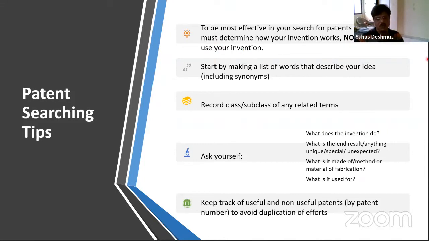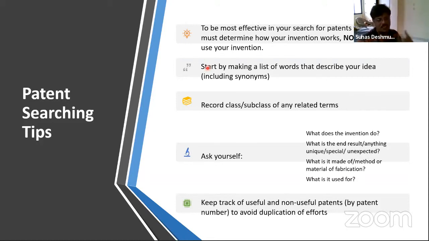Means if I am going to use a blood warmer, I could not put blood warmer as a name for it. Rather I will say automated blood temperature control system, temperature control of blood, like these keywords we need to identify. So for that purpose you need to make a list of entire words which will describe your idea. You need to define certain words or identify words and make a list of it, and now start searching these words one by one.